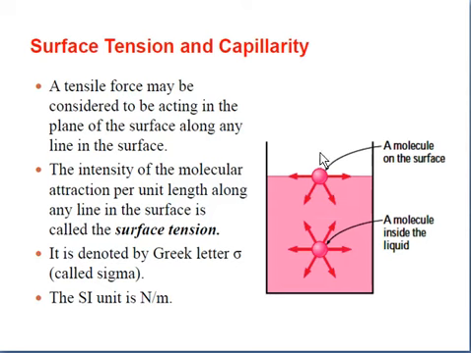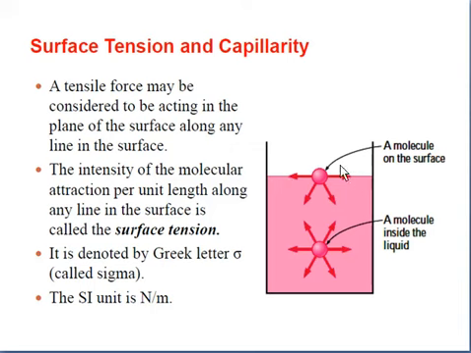But what about this part? At this part there are no water molecules. Here the air molecules are present. That's why there is no cohesion between the considered particle and these air molecule particles. That's why in case of this molecule, the molecule is under unbalanced cohesive force. What is this? Unbalanced cohesive force. This molecule is under unbalanced cohesive force.